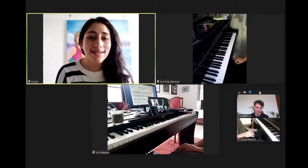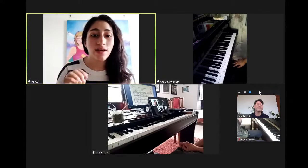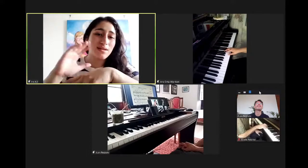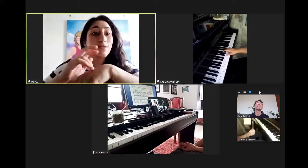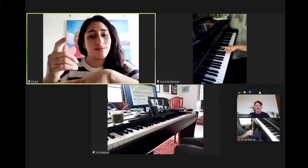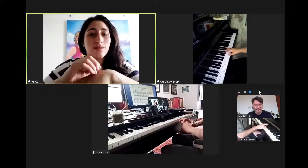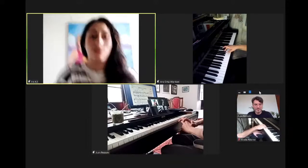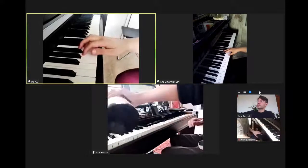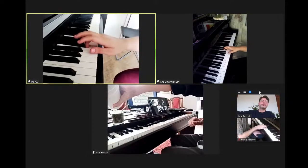Well, I guess on the La Si Do Si, I would get the fingers closer to the keys so I can get it more soft. And then on the Si, La Si Do Si, I lift it a little bit more, so to make that difference. La Si Do Si, yes. So I would do it like this. So close. And when I'm here, I lift.